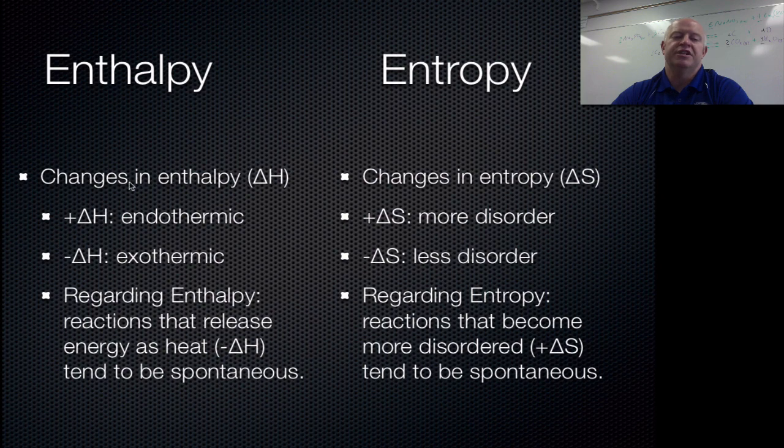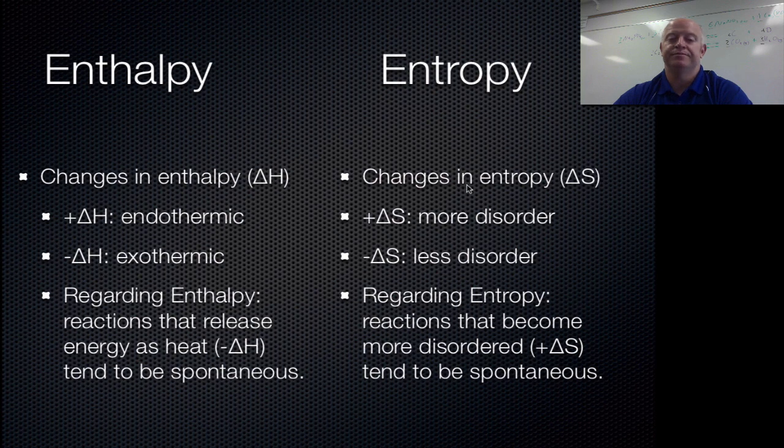Now when you compare the two things in terms of enthalpy and entropy, remember enthalpy is heat, entropy is disorder. Okay, so changes in enthalpy. If we have a positive change in enthalpy, it's endothermic. If we have a negative change in enthalpy, it's exothermic. Remember, reactions that release energy have a negative delta H. They tend to be spontaneous. So you want to have a negative enthalpy change.